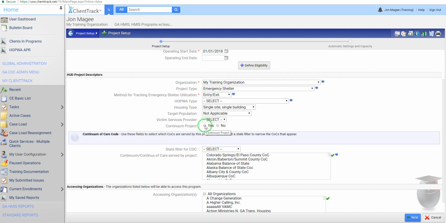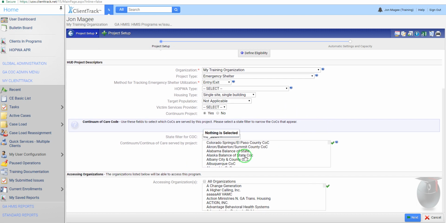You're also going to choose a yes here even if it's a non-federally funded project, if it primarily serves people that are experiencing homelessness. So the only reasons you would choose a no is if you have a non-federally funded project and the majority of people they are serving are not homeless. So maybe you have a project that seeks to help people find employment and the majority of those people are not homeless, then you would choose no here. But for the majority of the time, that is going to be a yes.